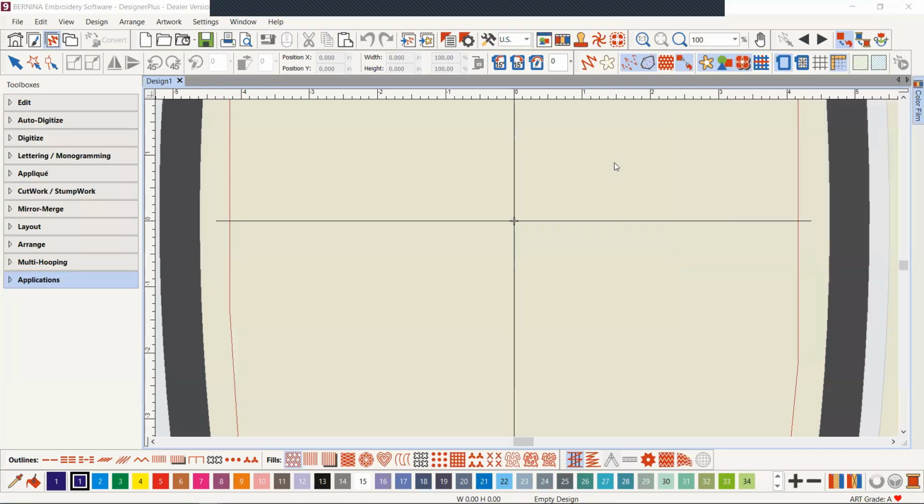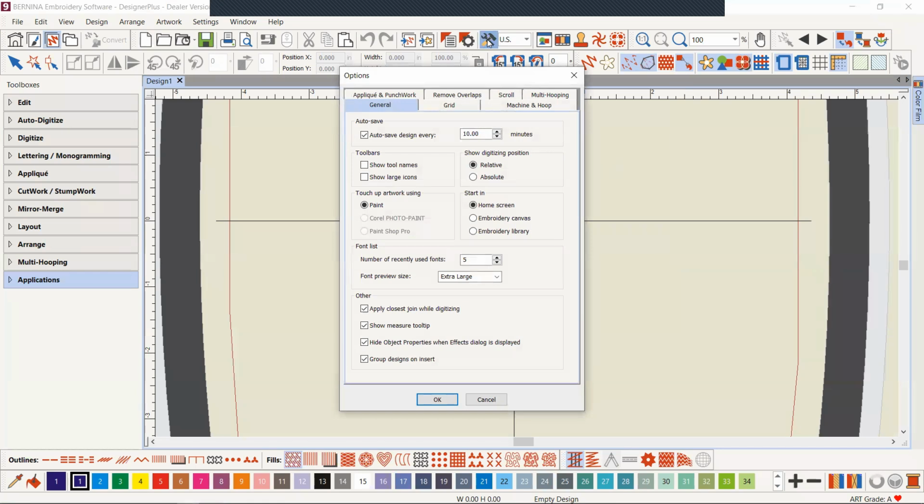All right, so a couple of tips before we dive into looking at specific designs and what happens when a design is up on our screen. I do want to point out our options option. So this is our hammer and wrench. If you click on your hammer and wrench, we can go into our general tab. If you are on a different tab, just make sure you click on general.